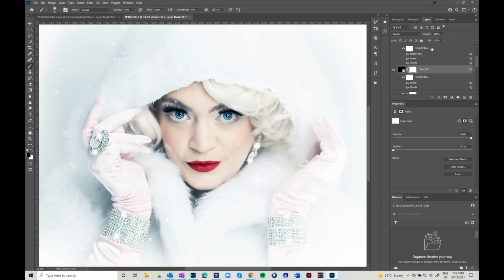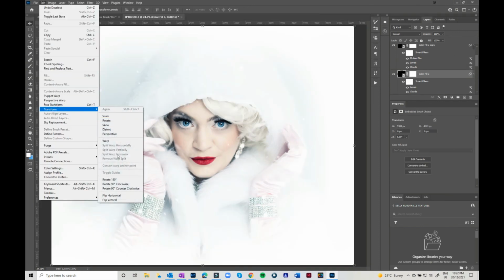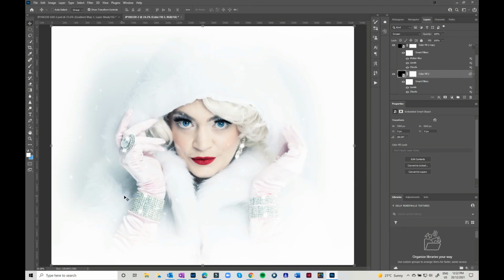If you want to add more snow, you can keep adding to it. If you go to transform, you can actually flip it horizontal so that you end up with snow in other areas, not necessarily just in the one. And then of course you can move it around if you wish to, so that you can have a few little different areas where you have the snow happening, which can be quite nice as well. So yeah, that's pretty much it on this image.